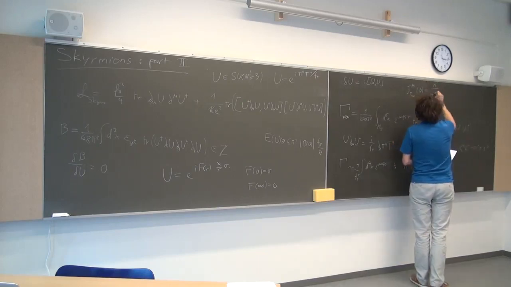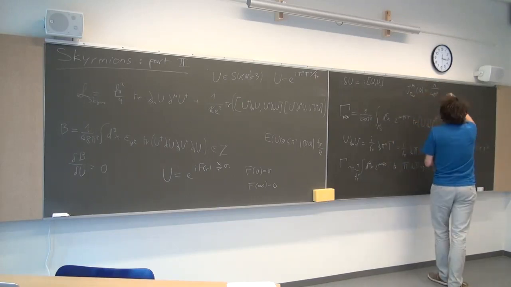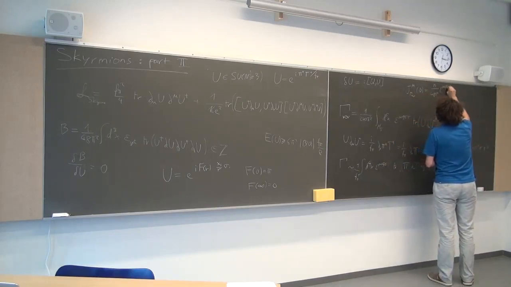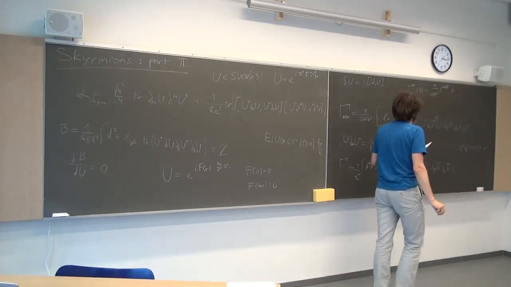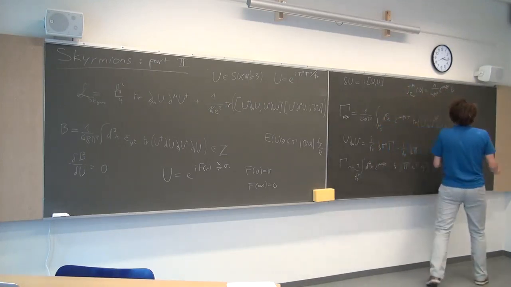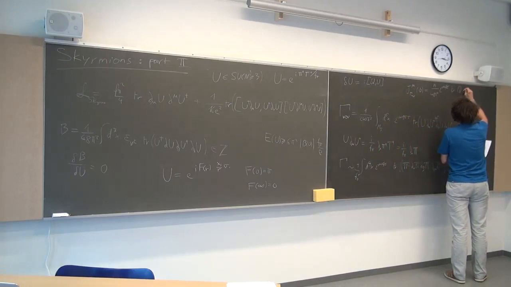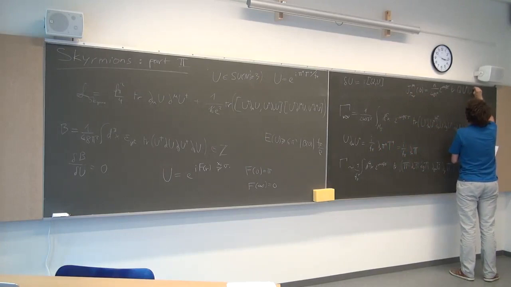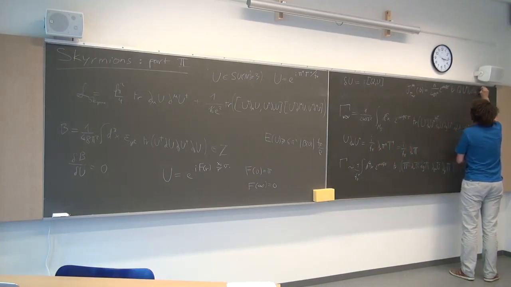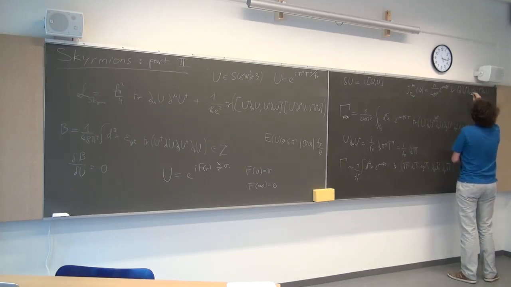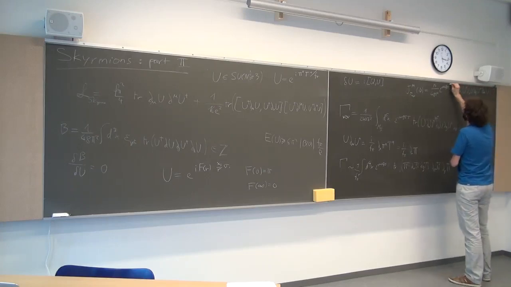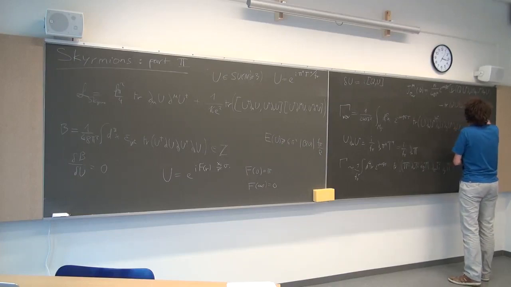What we get is N over 48 pi squared, and then the epsilon tensor. I already did the integration by parts from the pi d to the 4d because you get something like this. I just give you the answer, right? And then, again, an exercise at home for those of you who want to see how this works. Here is this trace minus the trace with the U dagger and U.